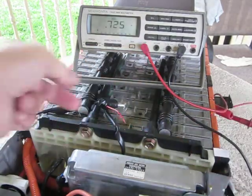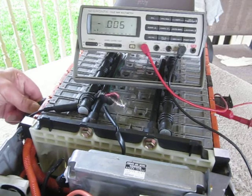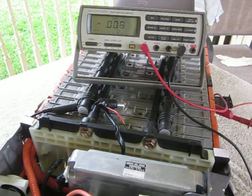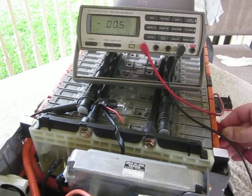So that's how many amps that battery will supply. Let me check a better battery and see if it's any different. I'm going to move down to cell number 4, which has higher voltage in it — I know that because I already tested them — and see if there's a difference with a battery that actually holds charge. Module number 6 is weak on this.